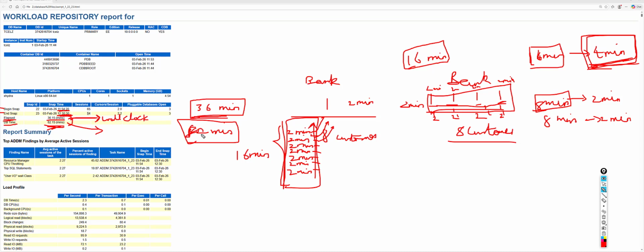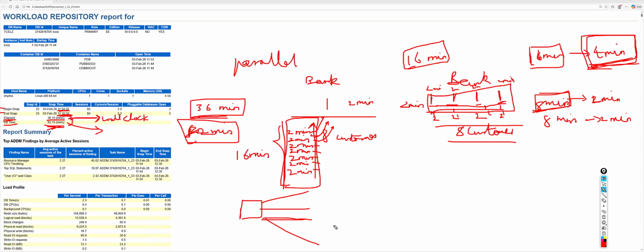And why is DB time higher than elapsed time? Because of the parallelism. So similar to how 8 minutes are reduced to 2 minutes, because 4 different parallel counters are there. So similarly here, just imagine, instead of one person, 4 different persons are serving. So here all the work can be shared, but the work will be done in parallel. Okay, so actual work would have been done in very little time.